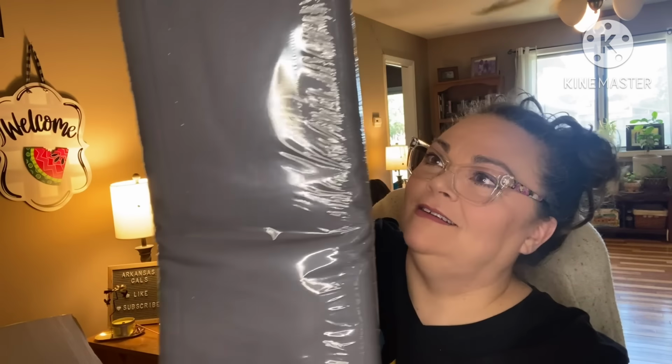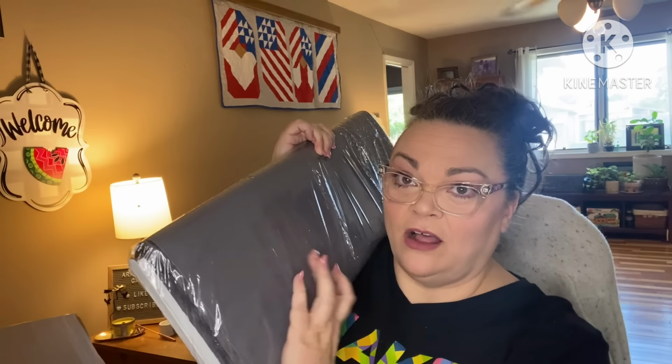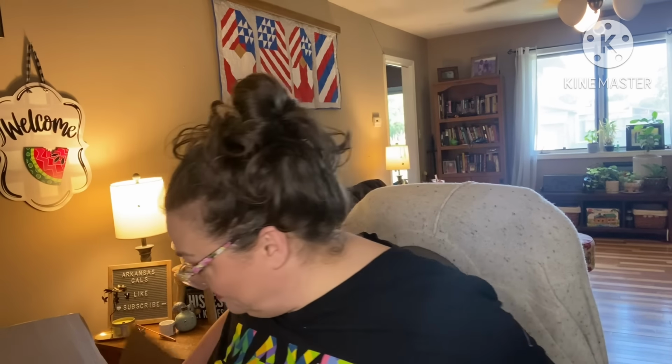A bolt of gray Kona. I'm fixing to use this as my project. I'm starting tomorrow the Pumpkin Quilt Seeds by Lori Holt, and all the backgrounds are gray, and this is what I'm using, this Kona. Now this is graphite, and it was $70. I think this is on sale today. I got an email that something on your wish list is on sale, and I clicked it and it was this. It's on sale today for $60. I don't know if you can use my code on top of that, but you can try.